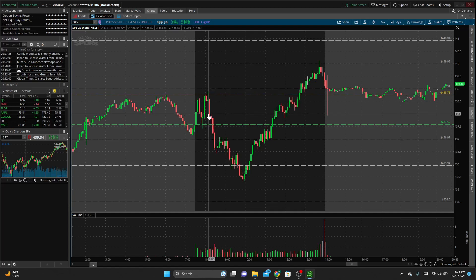I sold my single contract for a 20% gain. We sold off from there, so it would have been nice to have more than one contract to hold some runners through that move — that was really nice. But I sold my one contract at my target. My stop loss in this scenario was if we had cleared 439 — if we broke above 439 I would have exited the position. So a pretty tight stop for that entry, clearly defined target, and it worked out.